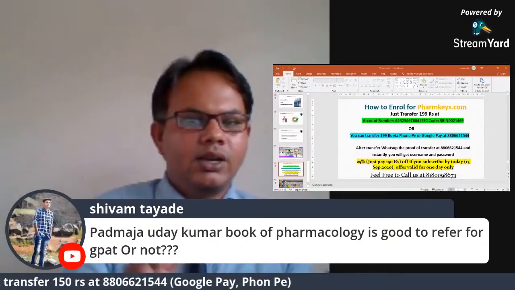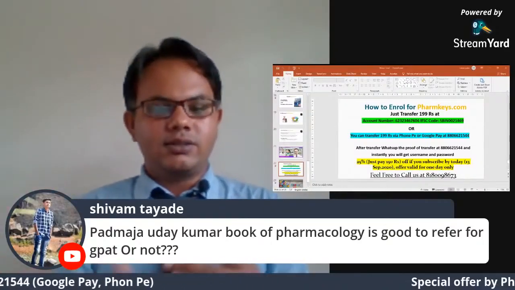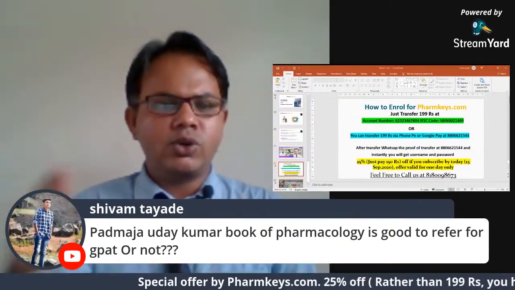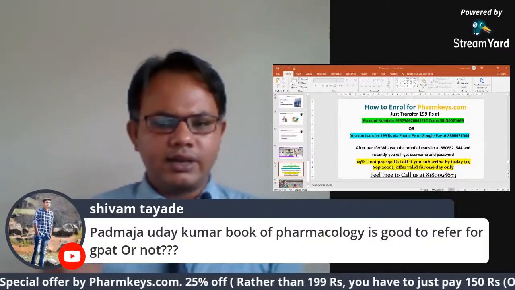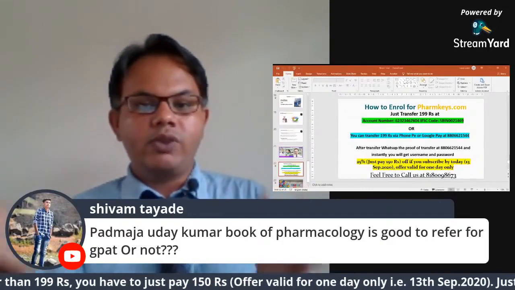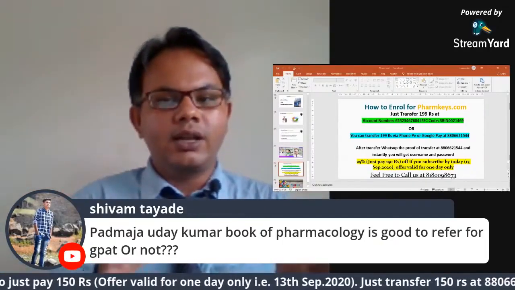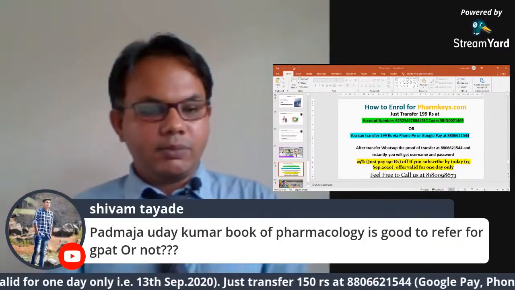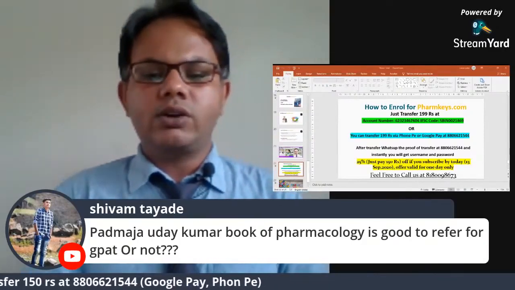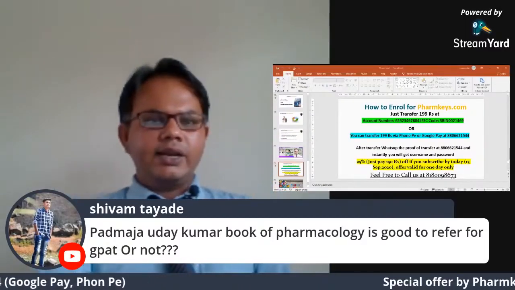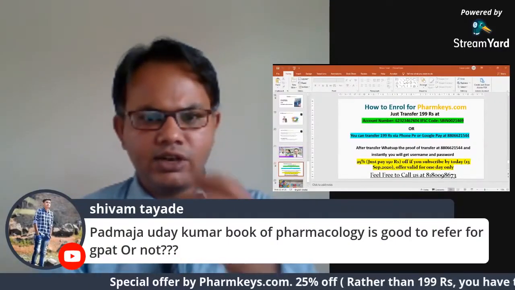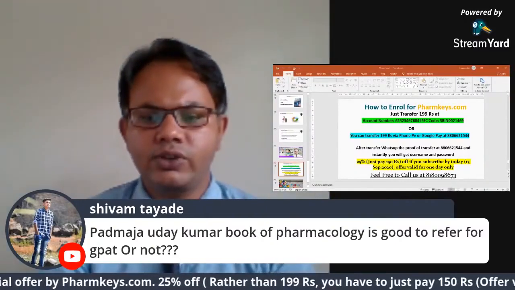If you are reading from Tripathi, make Rang and Dale the reference book, because you will find the same content in both. Hardly one or two additional points you may find in Rang and Dale. So Tripathi will remain the basic book and Rang and Dale the reference book. If your preference is Rang and Dale, make it the basic book and Tripathi the reference book. Dr. C.R. Patil sir already gave the lecture on how to prepare for pharmacology, so kindly visit the Farm Keys channel, where they have listed all the videos.